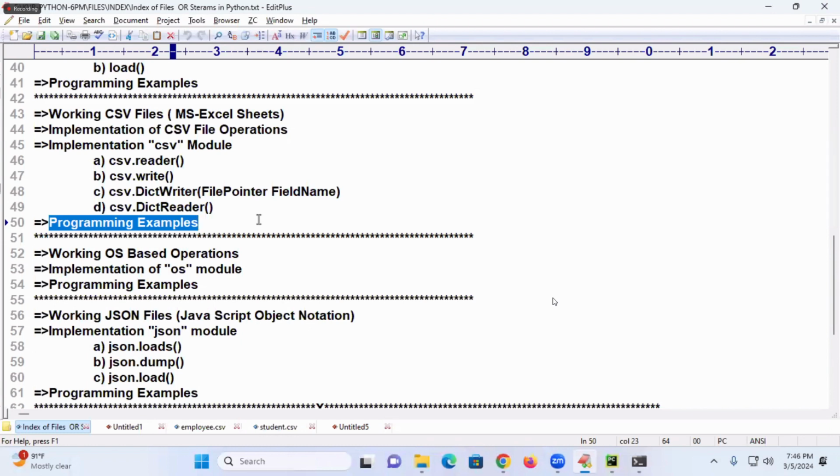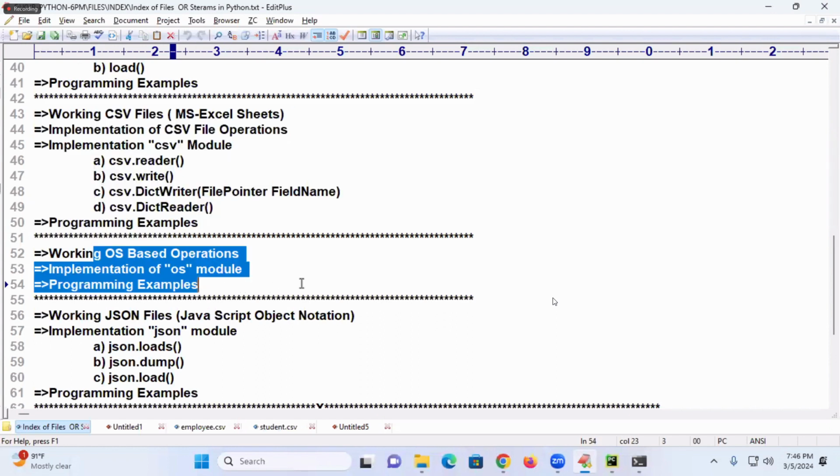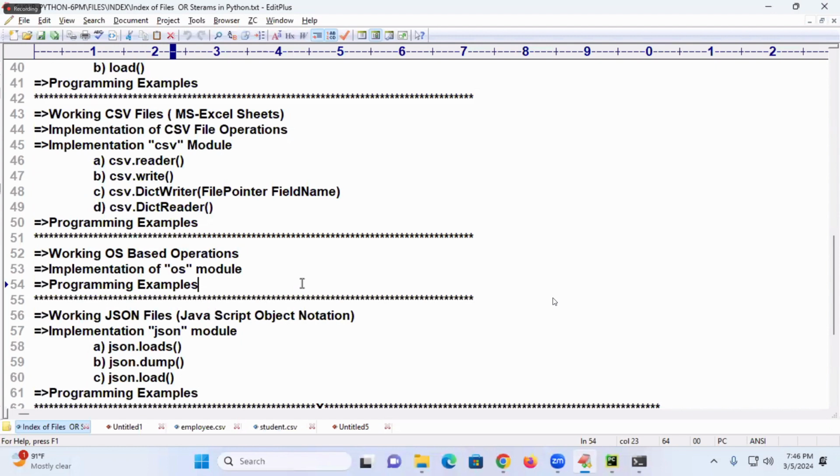Tomorrow also I will take up the CSV file. Then I will go for what? OS based I will talk about it, because the delimiter related concepts I will tell you. Because we are dealing with what? Windows based OS. Sometimes the delimiters will not be taken in this place. When you are working on Unix based, some delimiters will work as it is in Unix, something will work on Windows. Able to understand, guys? Let us not worry about the delimiter too much, but I will use it in the next class also.